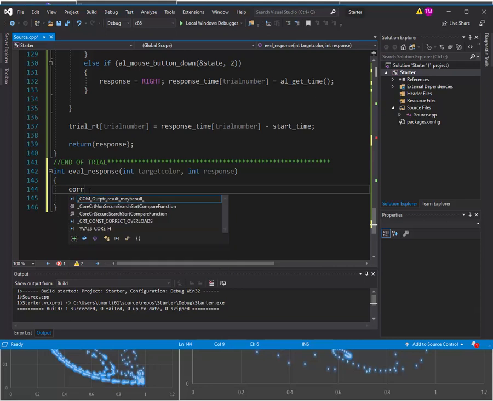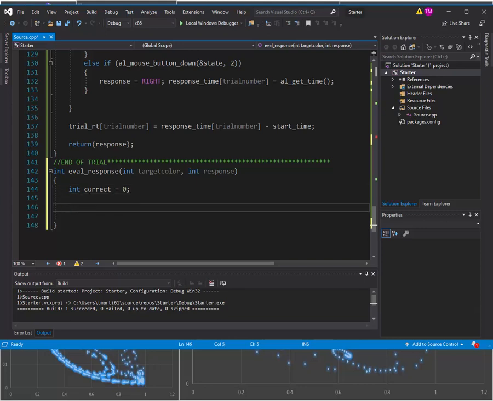First I need a variable, an int correct. I'm going to call this integer correct, and set it equal to 0 right where I declare it. That way, if nothing changes, it's going to be incorrect. Then I'm going to tell the eval response function that if the response is equal to, and remember I want to use 2 equal signs here, not just 1, the target color. Two equals compares these two things. One equal sign will set the one on the left equal to the one on the right, and I do not want to do that. So, the 2 equal signs.